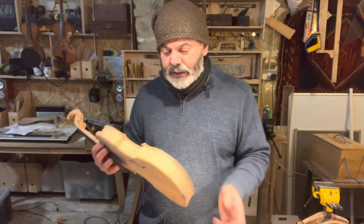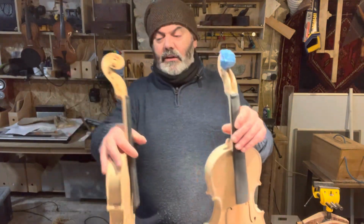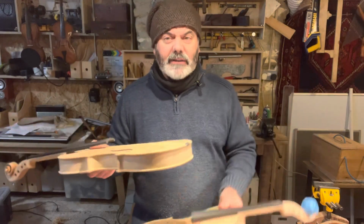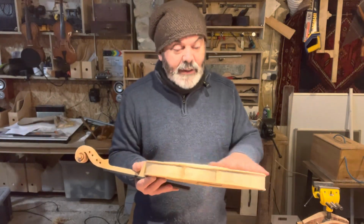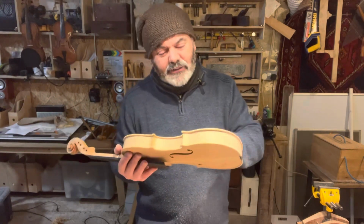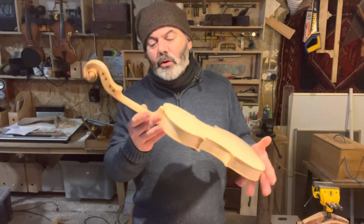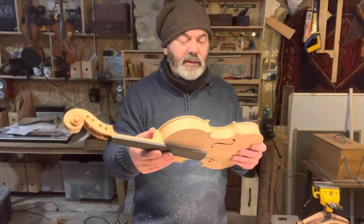Anyway, so this one is a little bit further advanced. It's got the neck shaped and everything like that, so that's ready for the UV box really. Before I put it in the UV box, I'll just go over it again with a 600, 800 grit, something like that, just to knock down any raised grain that putting the tea on has created.